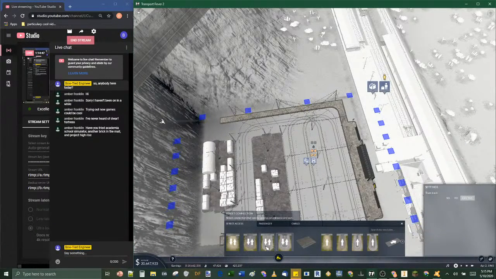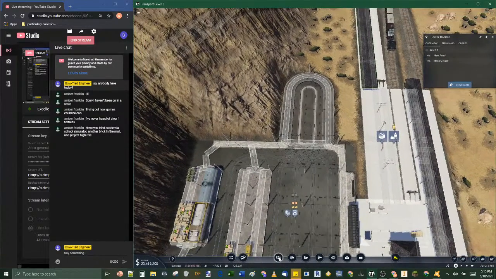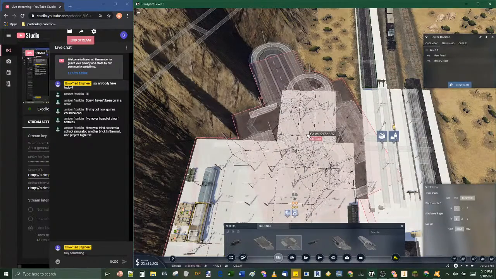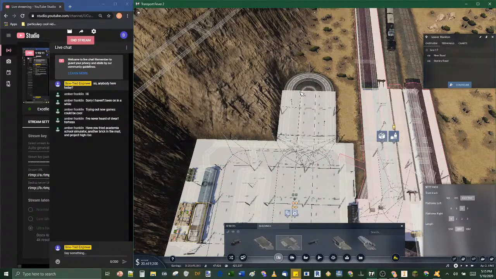Yeah, and we do have more fancy types of entrance exits now. I'm just going to go with the standard one. So yeah, we want cargo. Turn it around, 2 left, none right.